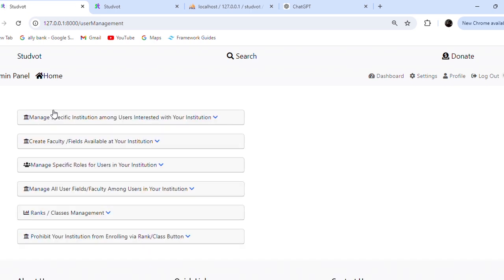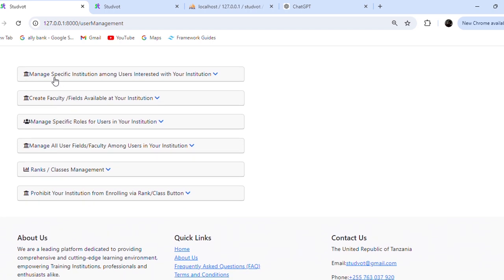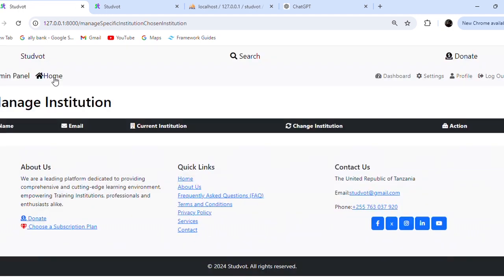He will be able to manage users, and can manage specific institutions among users interested in his institution. That's the manage institution. Currently it's blank. We got no users who have an interest in AgCAN.